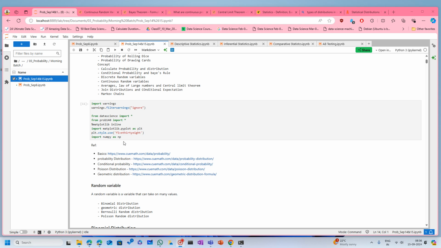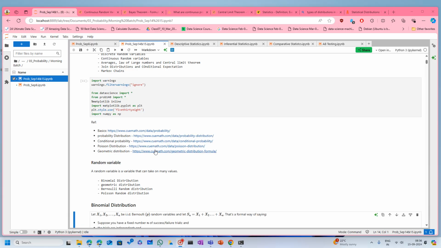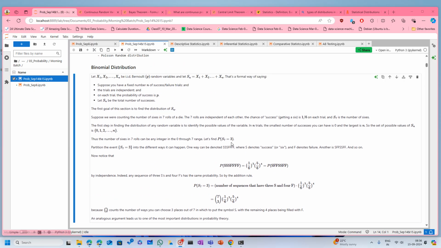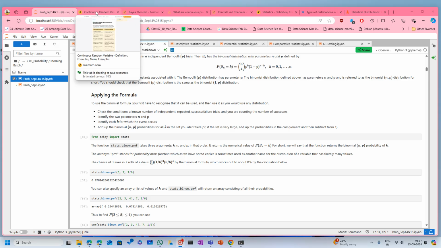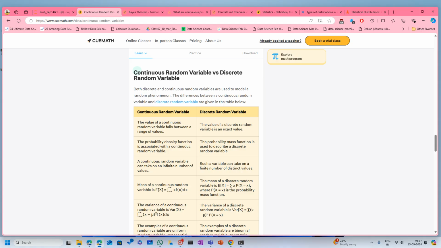Okay, so a random variable could be discrete if it takes a finite number of values. For example, any value like 1, 2, 3, 4, 5, 6, 7, 8, whatever it is. So it should not be a decimal value. Hence it will be called a discrete value. For example, the value of a discrete random variable will be an exact value. It won't be something like 3.5, right? It won't be something like an irrational or rational number, but rather something like 3, 4, 5, 6.